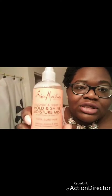Yeah. So basically, this is just for you to just hold your curls. And so what you do is you spritz and you spray. Watch this. So if I want to make sure they stay intact. My hair is pretty dry right now, and just so I can keep it from frizzing up while I'm going around, going about, I just spritz. And this is from the Coconut and Hibiscus Hold and Shine Moisture Mist, Coconut Hibiscus line.